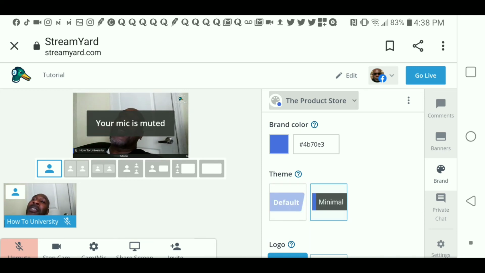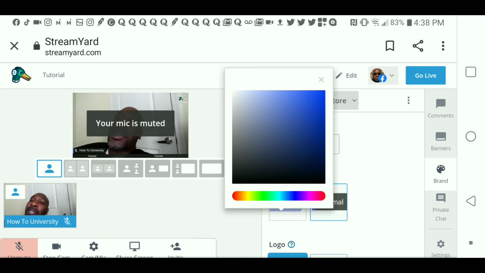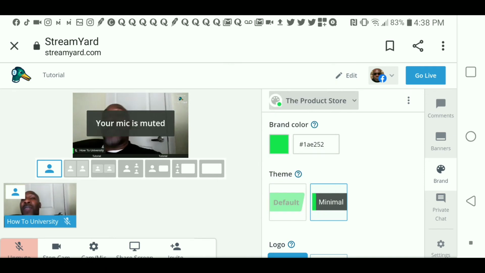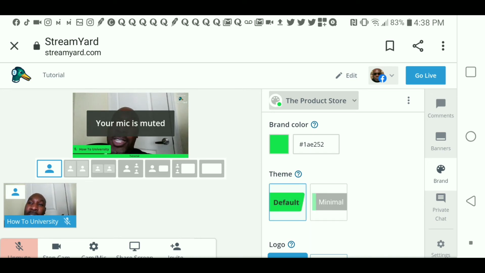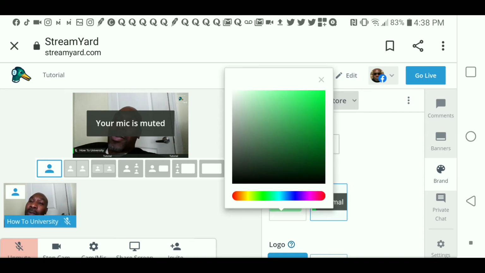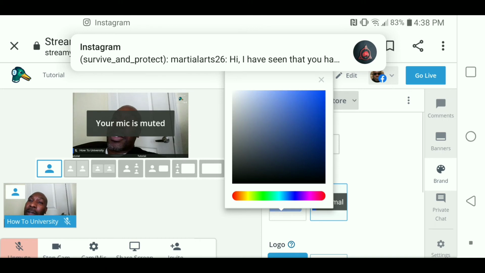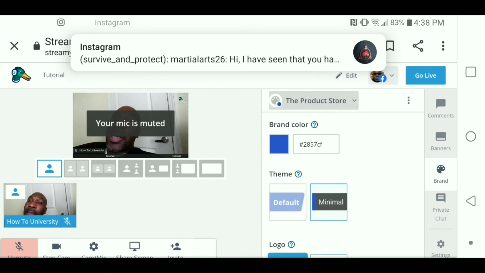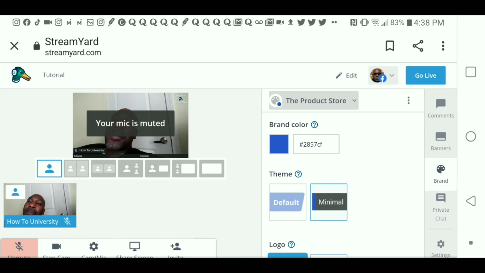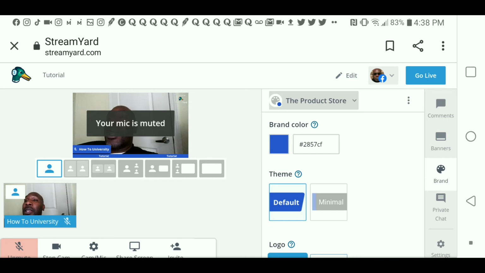All right. Now I'm going to change the brand color, and then I'm going to go back to theme again. So now it gives you this choice of colors. I'm going to tap somewhere else, and I'm going to put green. Then I'm going to exit out of that, and now you see the brand color is green. So when I go to the default theme, it changes to green. Boom, like so. So I'm going to change the brand back to a bluish color. Alrighty, and then there you go. Let me change the default theme, and there we go. That's how that works. So you can do that with the brand color.